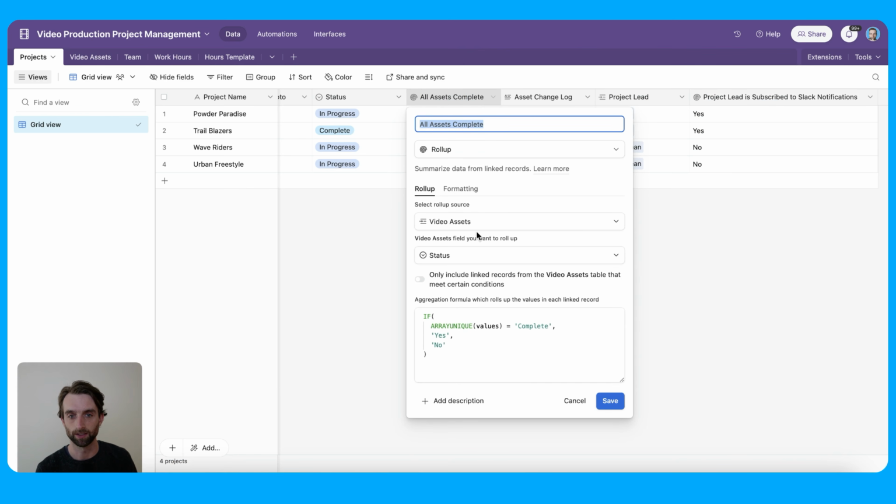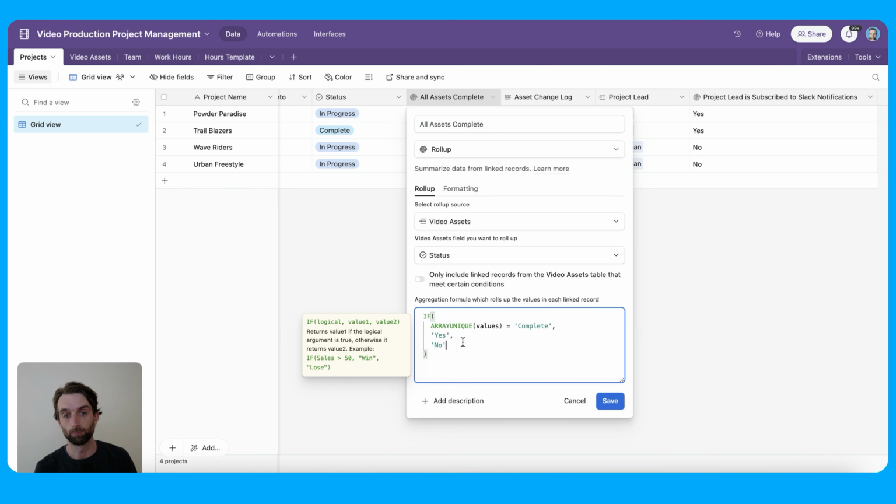What it does is it looks at all of the linked video assets and specifically their status. Because a roll-up is going to aggregate all of the statuses of the associated video assets, I'm going to look at a unique array, meaning a comma separated list of the values that are returned.